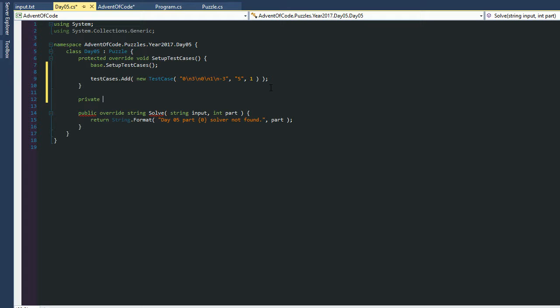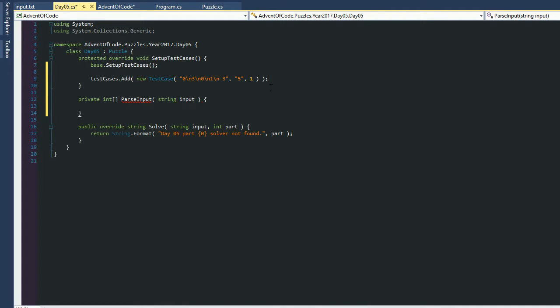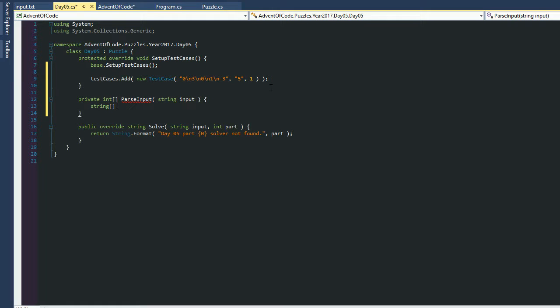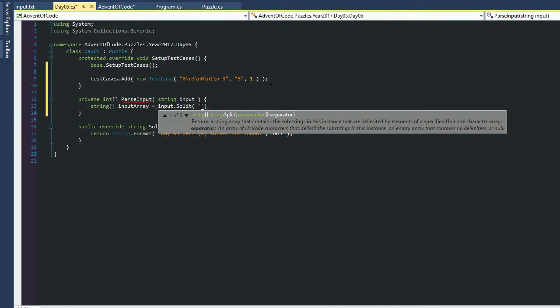So we want an array of integers. So first we're going to get an array of strings by splitting the input on the new lines.